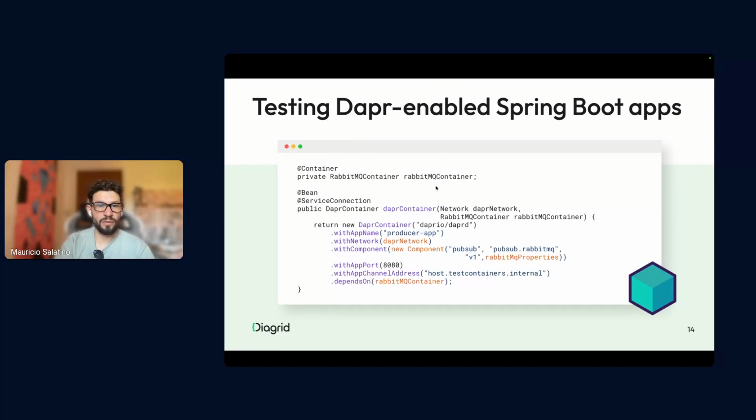This is kind of interesting if you look into the application classpath when you're doing these kinds of setups. I do not have the RabbitMQ client in the context of Java. I'm just delegating that connection to happen on the Dapr sidecar. You can go and take a look into the docs if you're interested in that specifically, but usually that's the way that Dapr works, moving the clients that deal with connections into the sidecar instead of keeping that inside of the Spring Boot application context.